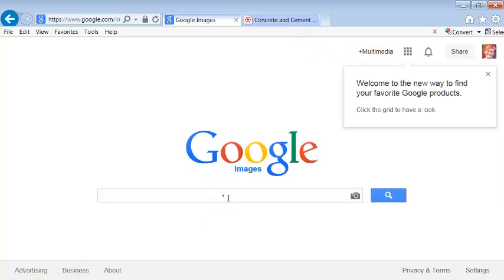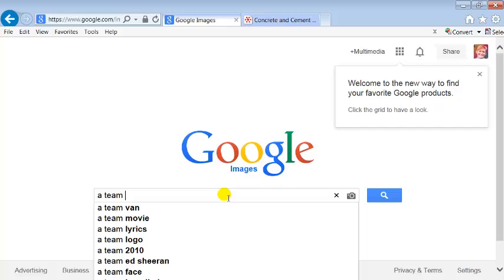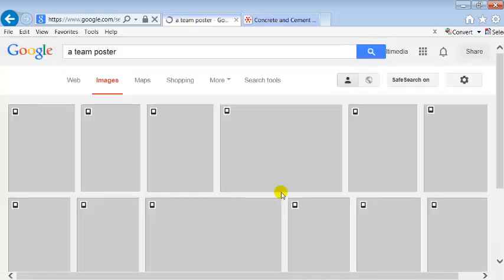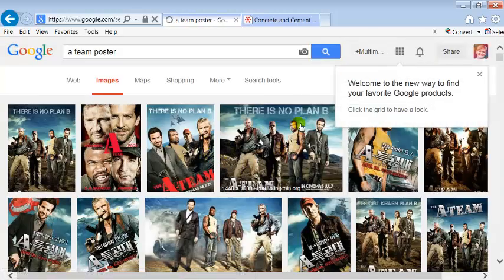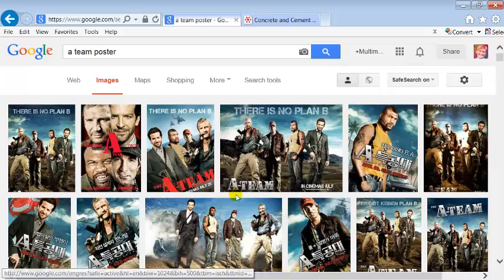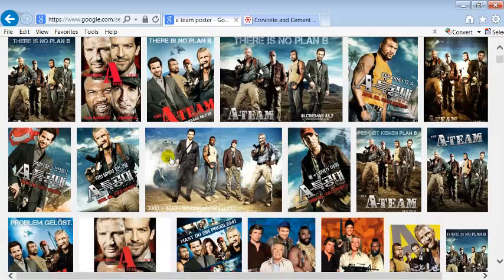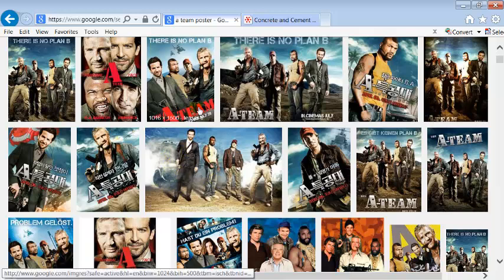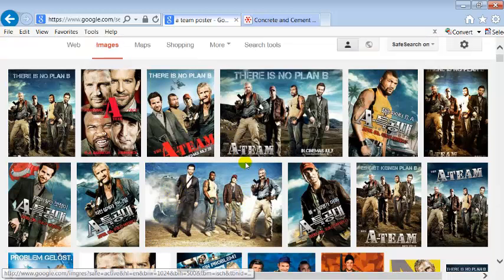What I want to do is just quickly show you a picture of the A-Team, the original A-Team. As you can see, they're pretty intense dudes. They got the big things in the background. So we're kind of going for a look like this. We're going to give it the A-Team or whatever title you want to give it. But basically, this is the look that we're going for.